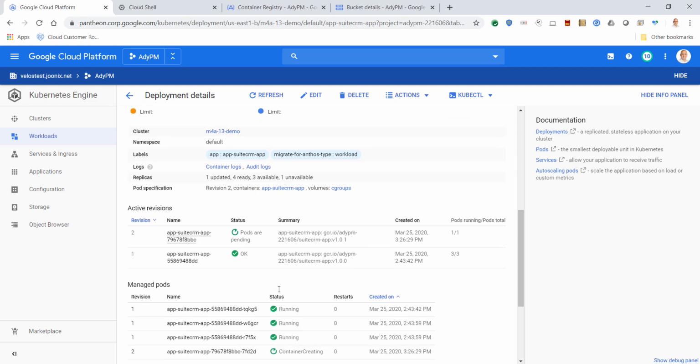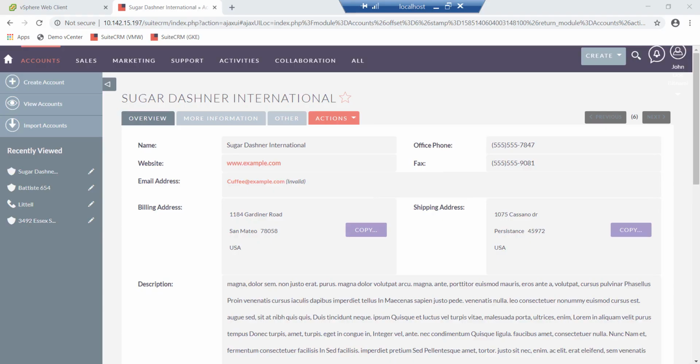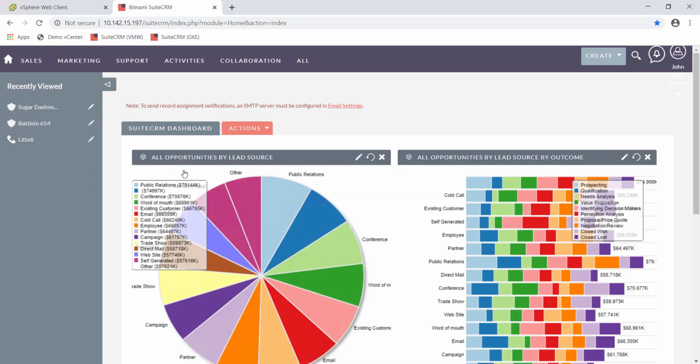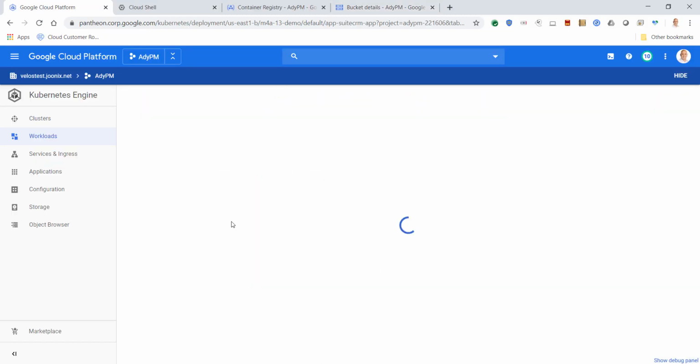And you can see that here. While this process is going on, the application is still accessible, and in a few seconds, the update process will be completed. And now we can see the updated image version has been applied, and we did not have to touch any of these instances individually.